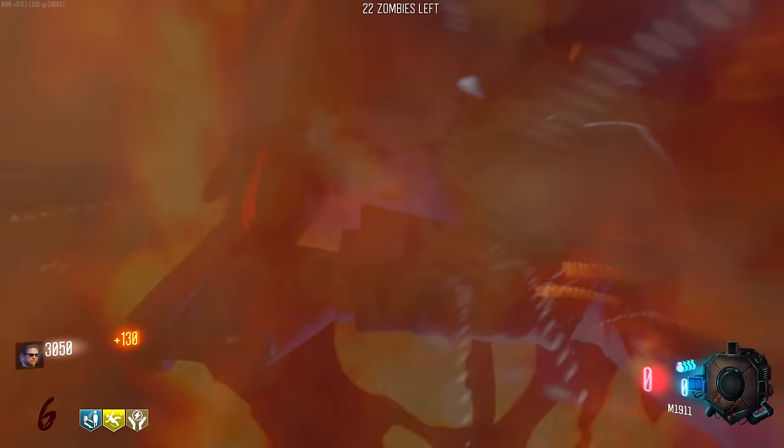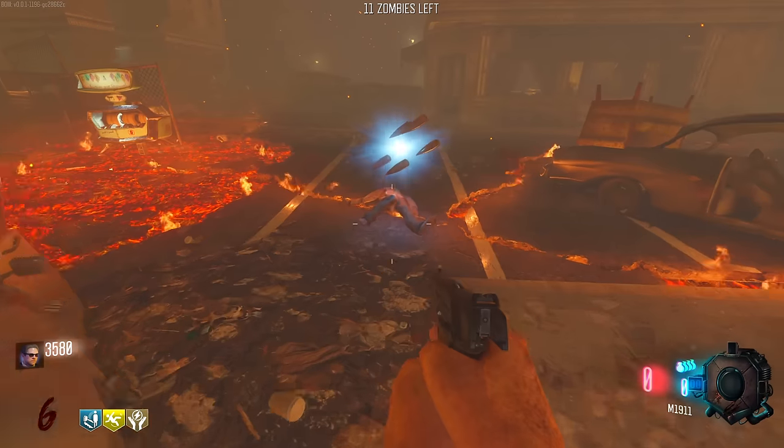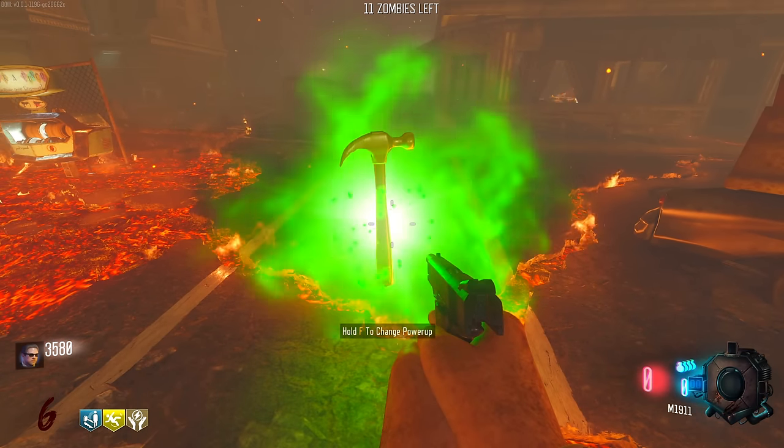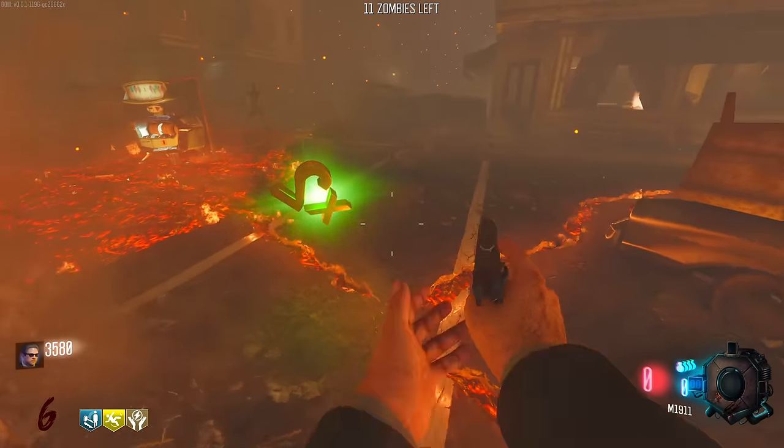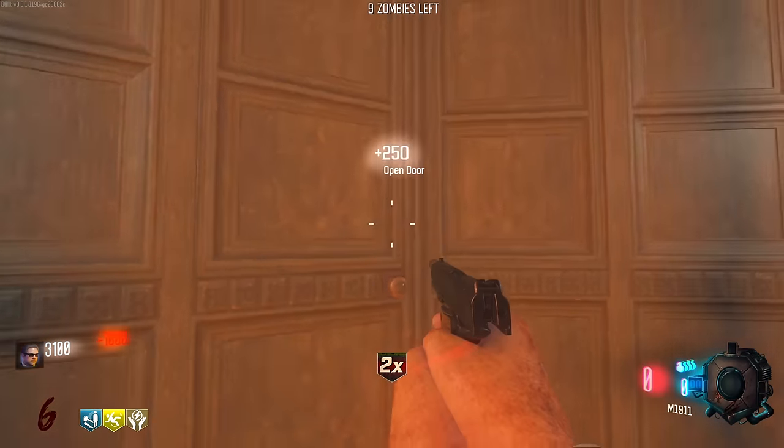Fighter's Fizz over here now. Oh, I got a nuke. Typical. Oh, here we go. So we've got the death machine. Can I change power up? Insta-kill, carpenter, and double points. I'll happily take a double. Dude, that's such a cool perk. What the fuck? Gonna buy this door.